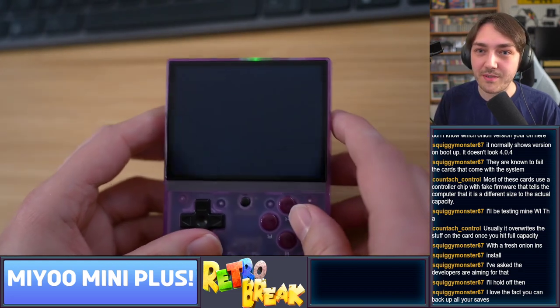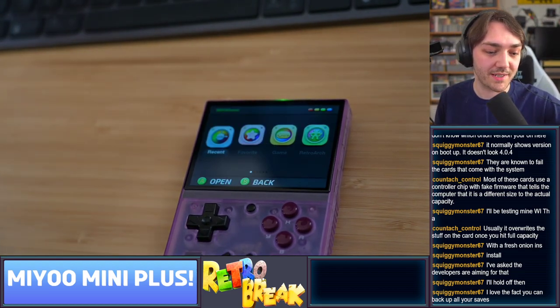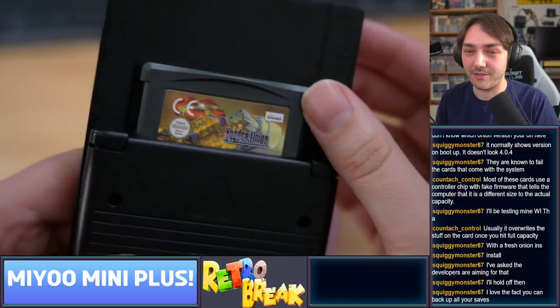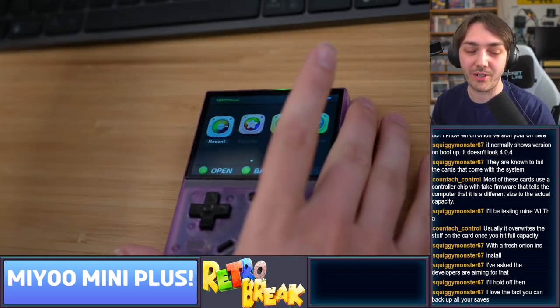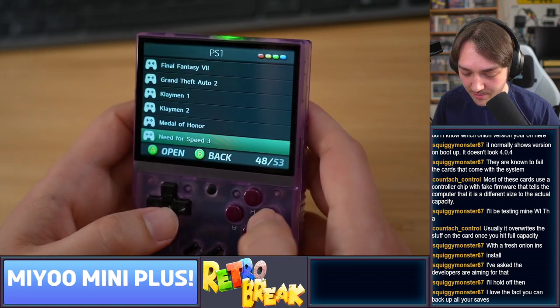That's something else I want to do as well with the saves. It won't come off, but I've got the GB Operator there, and on the Analog Pocket I've been playing this game called Yggdrasil Union. I don't know how you pronounce it, something like that. I wanted to transfer my save off this and put it on here so I can carry on playing on this and see what the difference is. But first, let's go into the PS1.